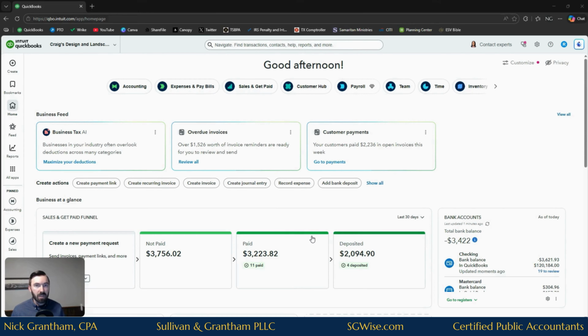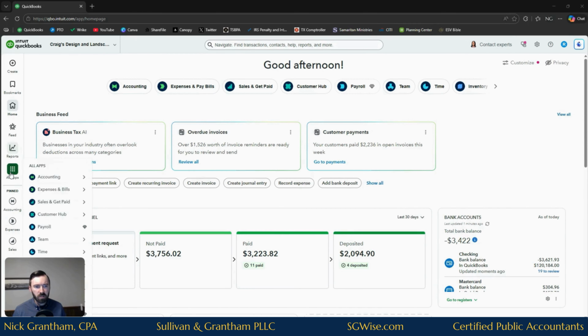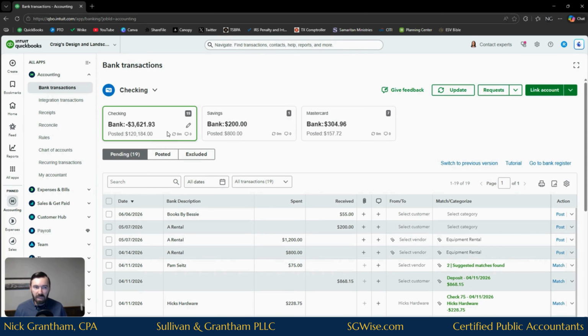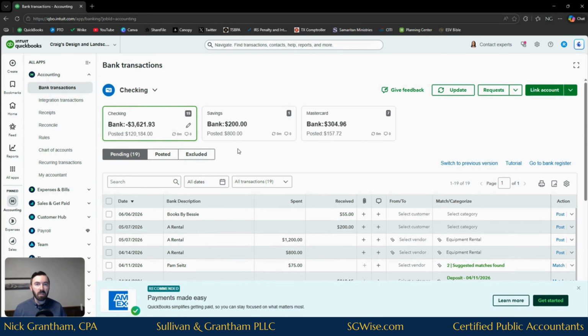So let's dive in. Like I said before, generally the first thing that you do when you set up your QuickBooks is you connect bank accounts, you connect business credit cards, and you're going to do the bookkeeping part or the categorizing of all the transactions. So in QuickBooks, if you go to the accounting tab and bank transactions, this is where you can connect your bank accounts, and then every single transaction your business has will flow through to the bank feed, and you'll categorize them into the bank register.